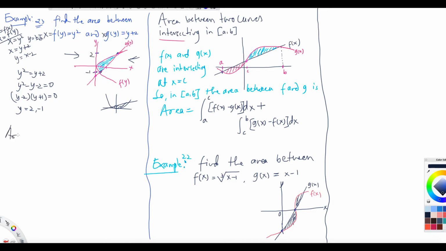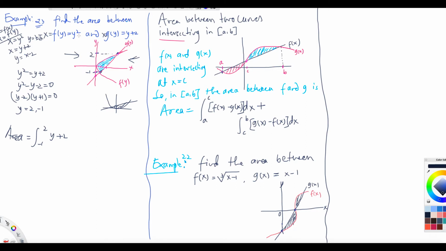So the area equals the integral from negative 1 to 2 of y plus 2, not y squared, y plus 2, because it is on the top, and then minus. If you find the area under g, that will be the whole area. If you find the area under f, that will be just that white area, so you are subtracting the white area from the whole area under g. Under means basically the left of g. So area left of g minus area left of f will be the shaded region.